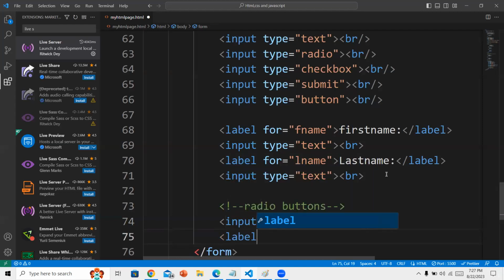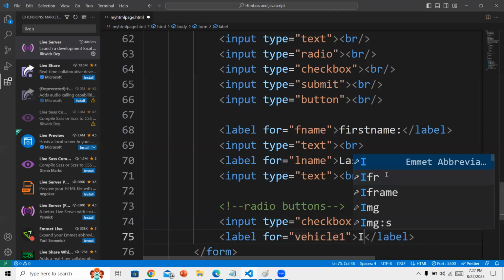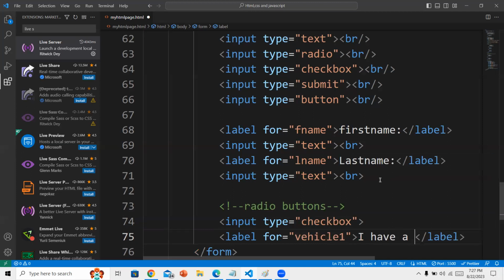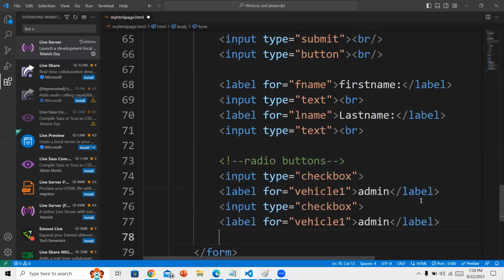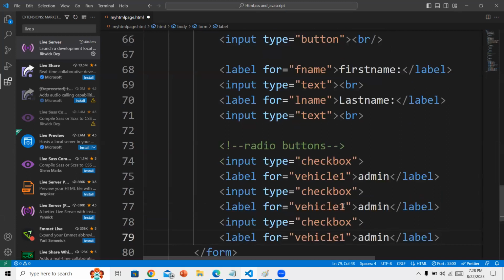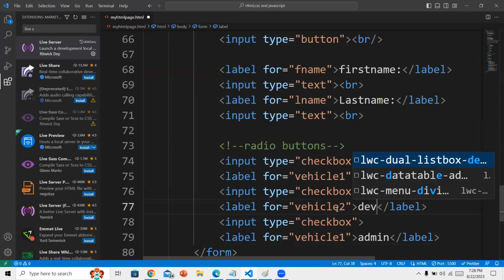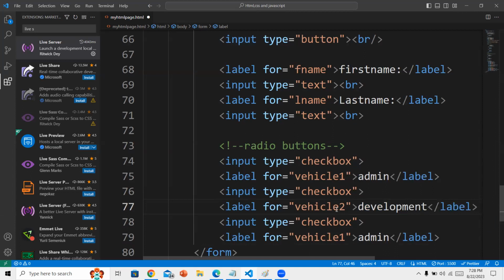I'm mentioning a label. Just I have bike, or Salesforce admin. And again, let me divide. Vehicle 2, it's development. And vehicle 3, it is LWC.